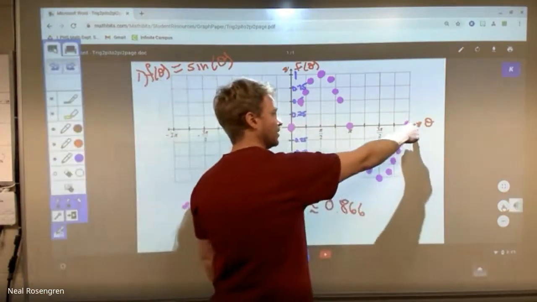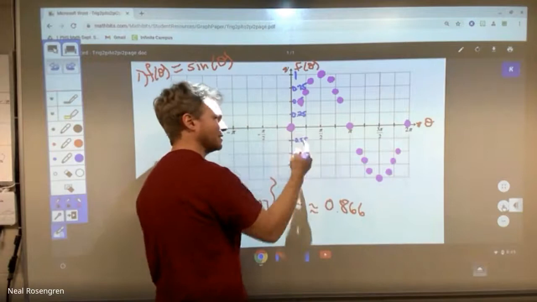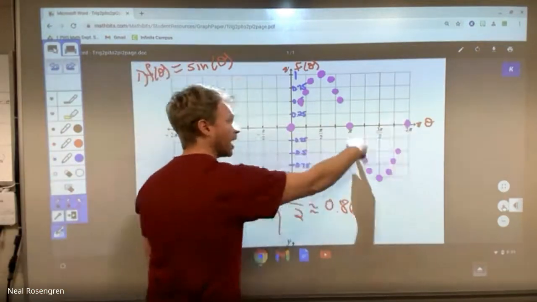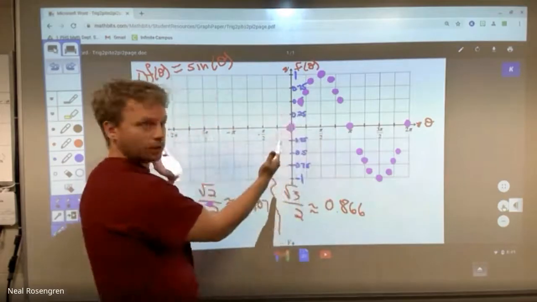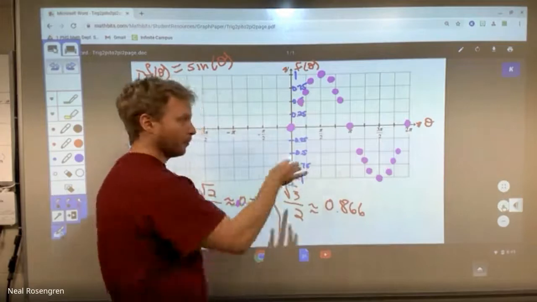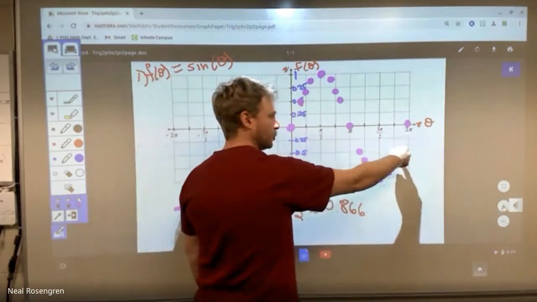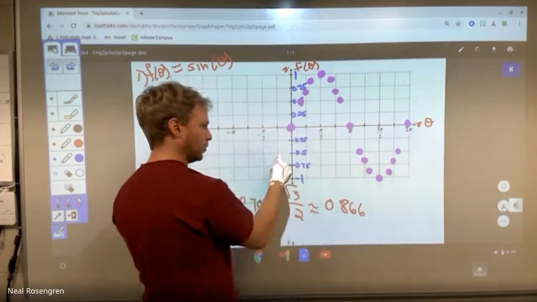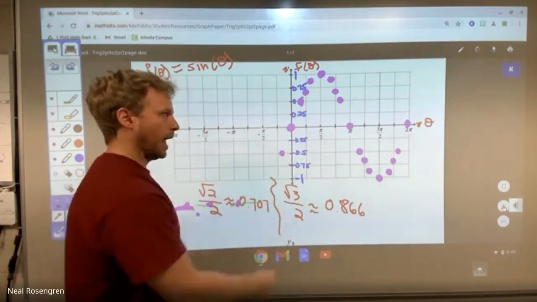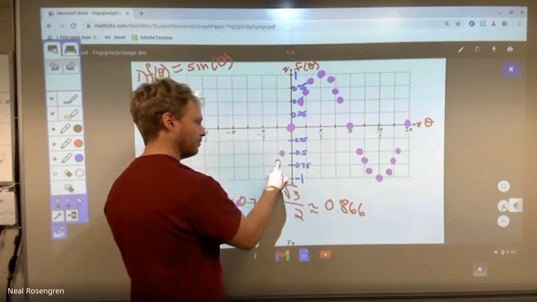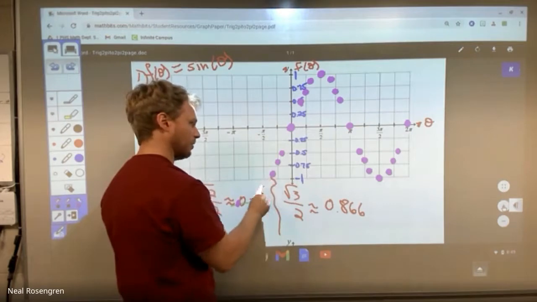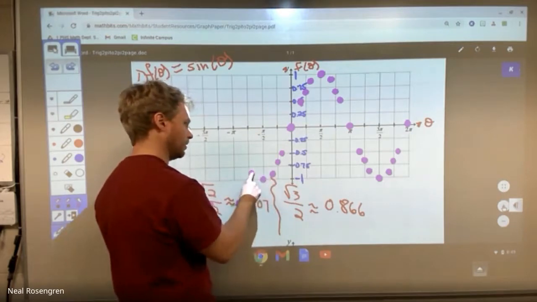I'm going to say, okay, this 2 pi spot, well, that's exactly the same as 0, right? Because it's that starting point. And now I'm just going to copy this over to here using these grid lines as kind of a map for me. All right, my next point from 2 pi, I've got to go to -1/2, and it's got to be kind of close to the next one. And then my next one was that 0.707, but in the negative, and it was right on the line. And then the 0.866 was right here, and then the -1, and the negative 0.866.